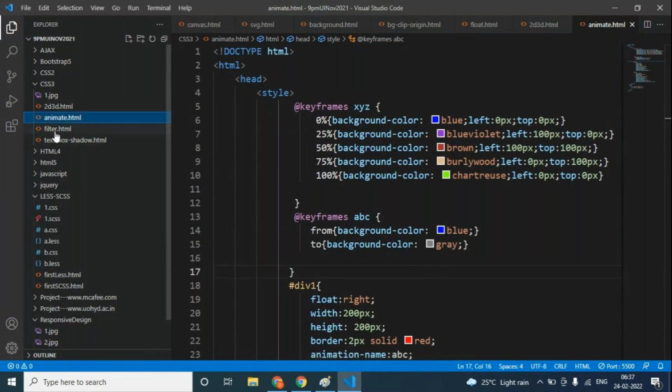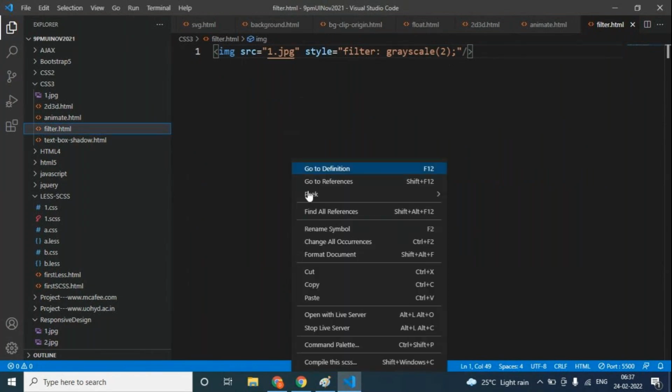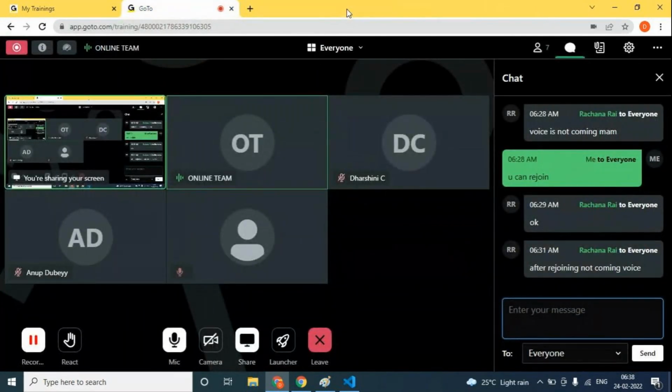Here filter. The filter effect will show you grayscale, skew, grayscale effect, contrast, brightness. All those we can write with CSS. Next we'll see how we can write and execute our program.